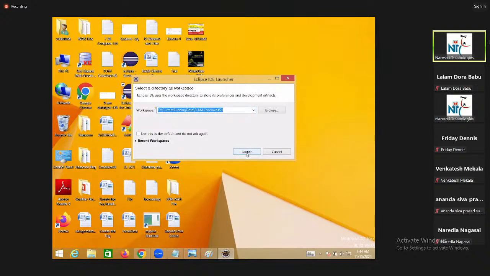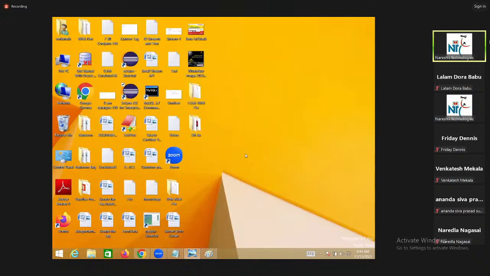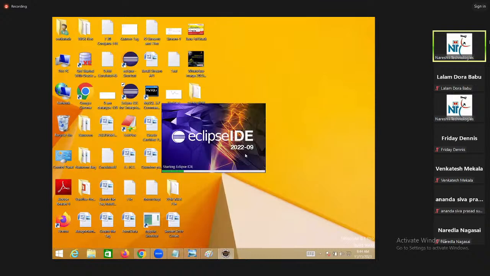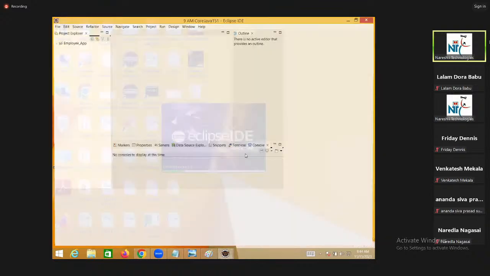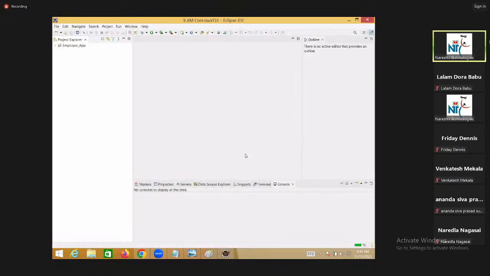If the workspace is already there, it opens. If the workspace is not there, a new workspace will be created. I want to open yesterday's old workspace. So this is your project name, employee app.